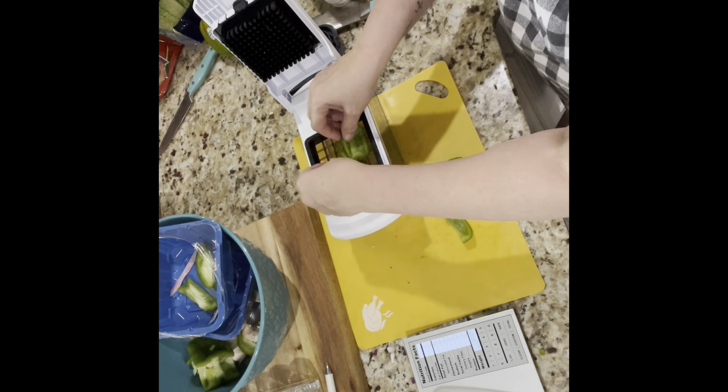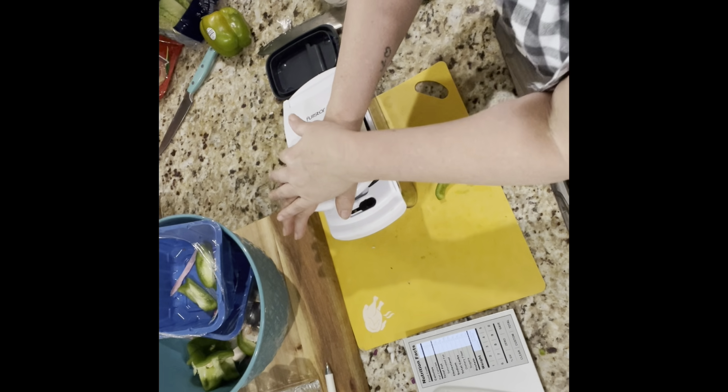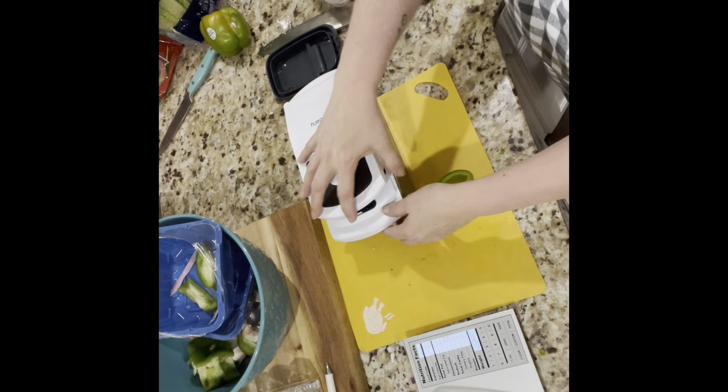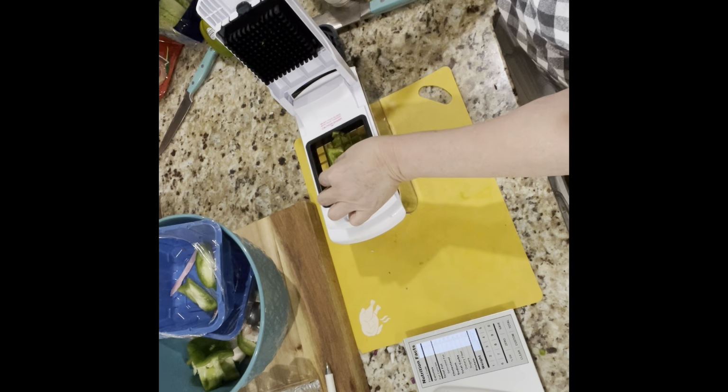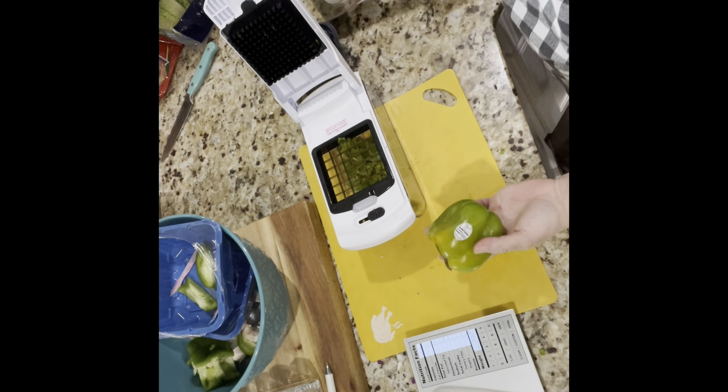Ta-da. I hope I have another bell pepper. I guess I could always use, I had yellow and orange. I guess I could always use those kind of bell peppers. Because, yeah, that's probably not enough.